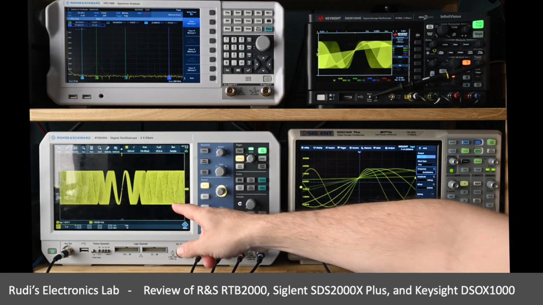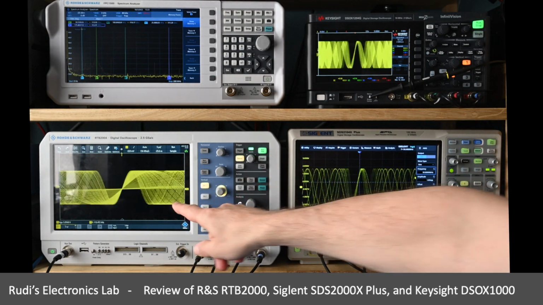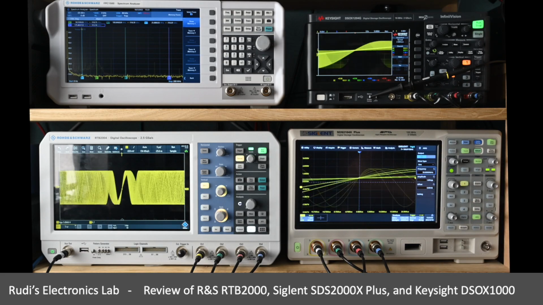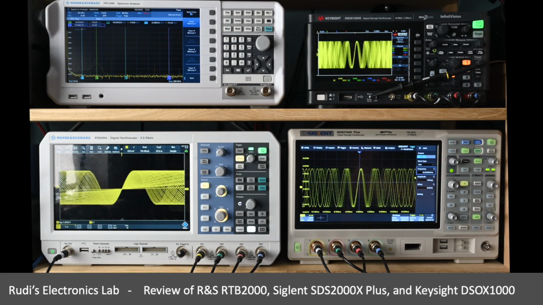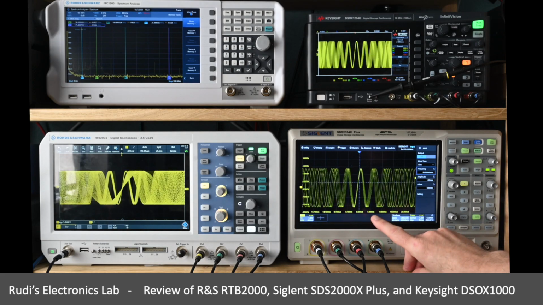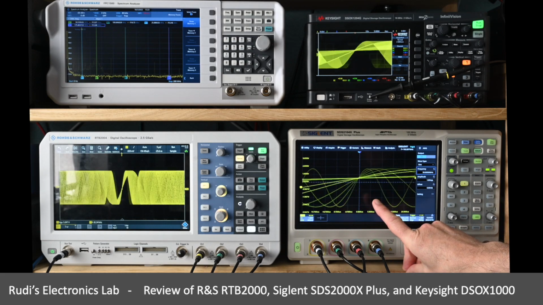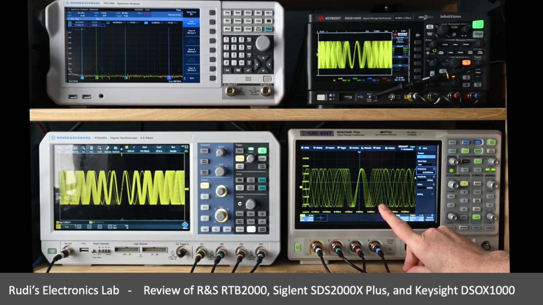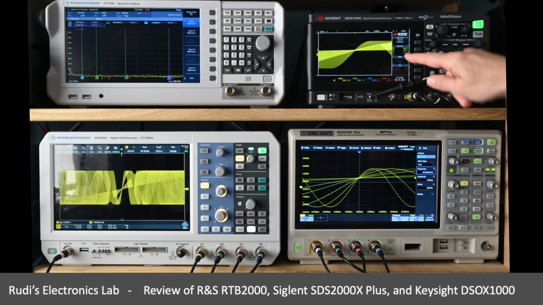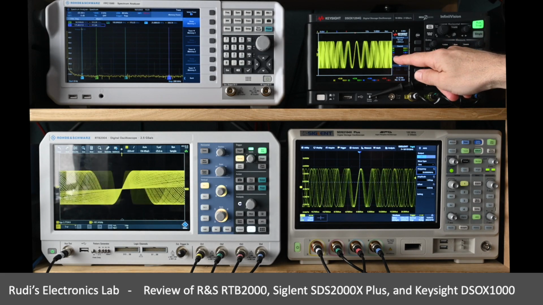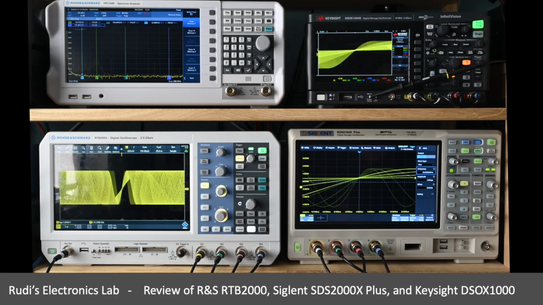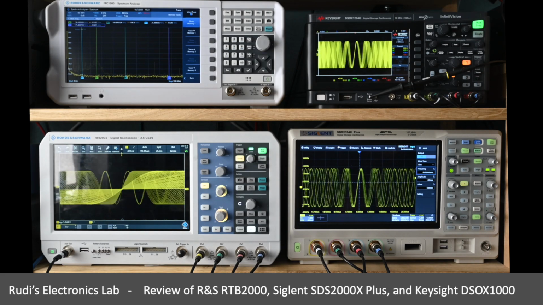Then comes the Rohde and Schwarz, which I think is still okay, but less fast than the Keysight. And I've experimented with this, and I tried to find the best settings to make this show. And the Siglent is not doing that well at all. You can see here that it doesn't update its screen very fast, so we just see discrete captures of waves here instead of what we're seeing here on the Keysight. The Keysight is really incredibly fast, it seems, when it comes to dealing with such fast signal changes.